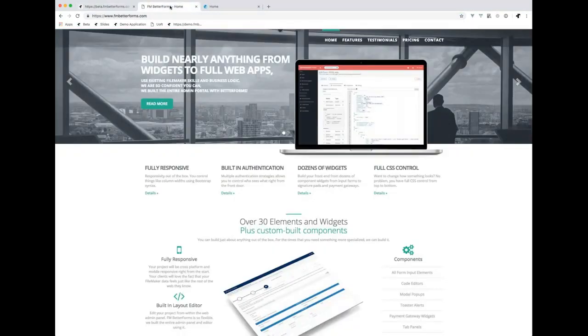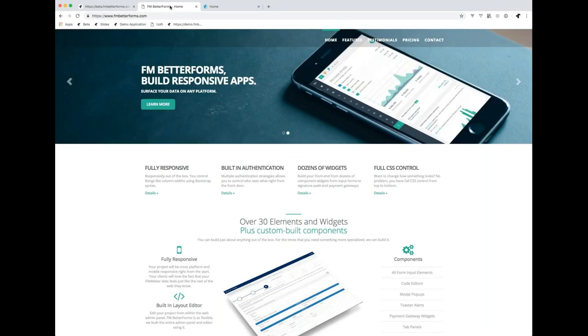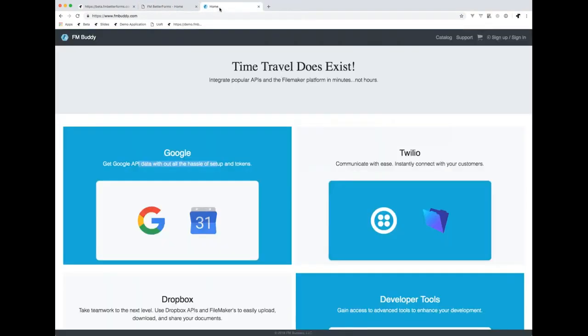Just a quick question. Yeah, certainly. Two API possibilities in my world have come up for Magento and Shopify, which would be online shopping carts, essentially. How would FMBuddy potentially help do an integration between FileMaker and one of those, or am I out of bounds here?